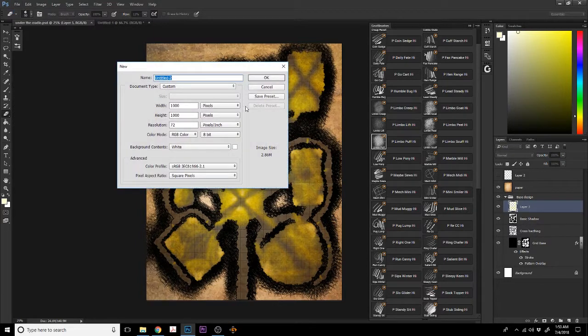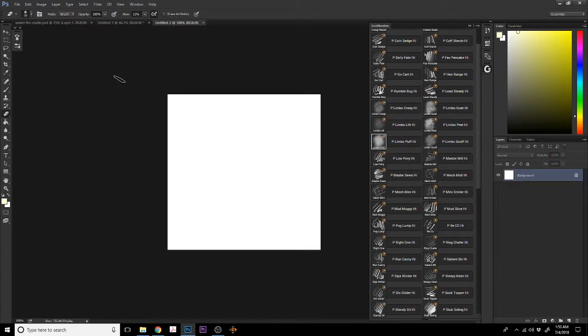So we're going to make a new item, and I'm going to make this 500 by 500 because it doesn't need to be that big. And what we're going to do is we're actually going to draw us a bed. I'm going to use my mud slice because that's my favorite drawing brush. Drag that down over to black. We're going to make a new layer like that. And we're going to draw us a bed.